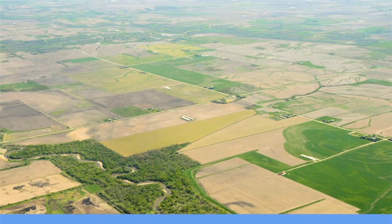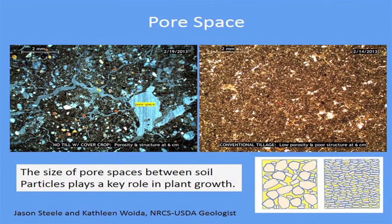So we had our local soil scientist, Jason Steele, down in Jefferson County, and Kathleen Wyota, who's the state geologist, do some slides of our soil profile. The one on the left is a long-term cover crop, no-till, demonstrating the pore space. We want about 50% pore space, 25% air, 25% water. And if you look on the right, you can see an aggressively tilled field in the same county, Washington County, where there's no pore space.